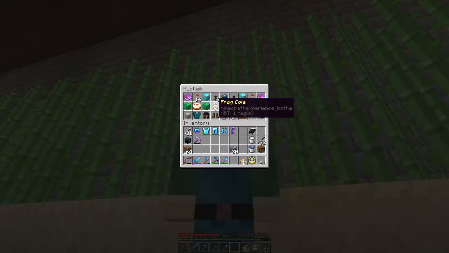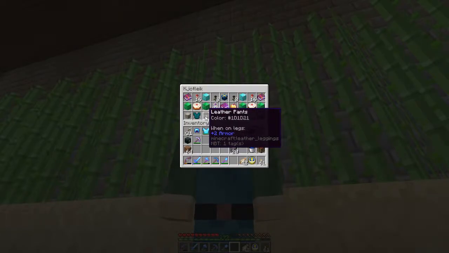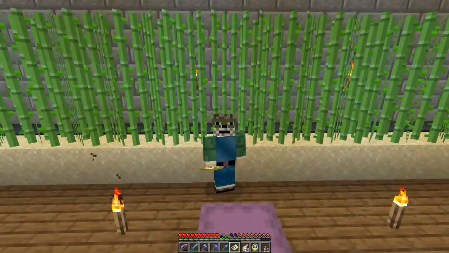We have a bottle of frog cola and yeah, I guess that's slimy, isn't it? We have on the bottom row a creeper head, a map that we are going to look at in a little while, an item frame to hang up the map. We have bubbles, which is an ornate butterfly fish, and I need to find a good place for this one. Armor stand with leather boots, leather pants, leather tunic, and an Anope citizen head, which I also need to find a place for. I'm not going to find a place for any of this right now, but what I am going to do, I'm going to take a look at the map.